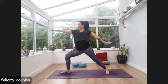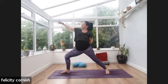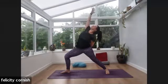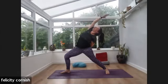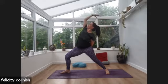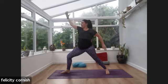Left hand is going to come behind your back. Inhale, take that right arm up. Maybe just reaching up towards the ceiling. Maybe leaning back, your choice. And then we're going to inhale, come back to warrior two.